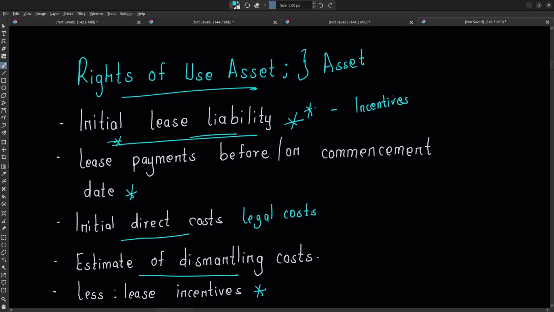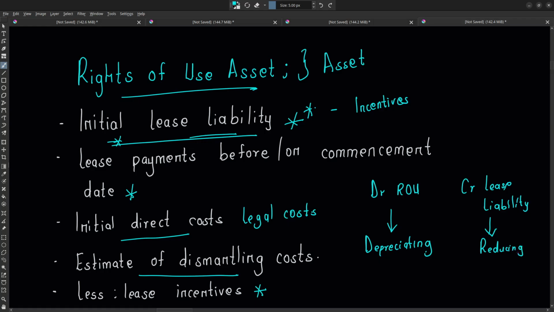Initially, remember, this right of use of asset is basically an asset. Mostly it is over the period of the term that you've been given this lease. So when you're starting, you need to recognize the right of use of asset, and you also need to recognize the lease liability. And to recognize a liability, definitely you credit to increase it. Over the period of time you will be depreciating the ROU. And as you pay your lease liability, you will be reducing it and paying cash.